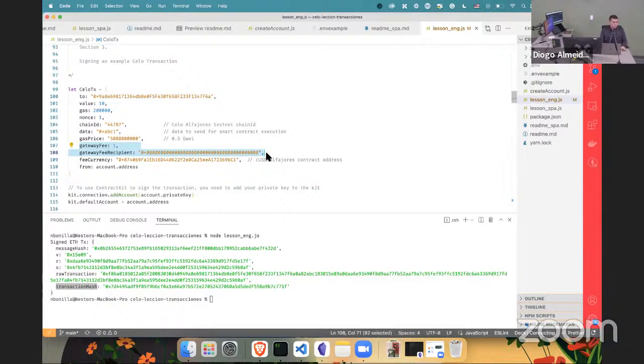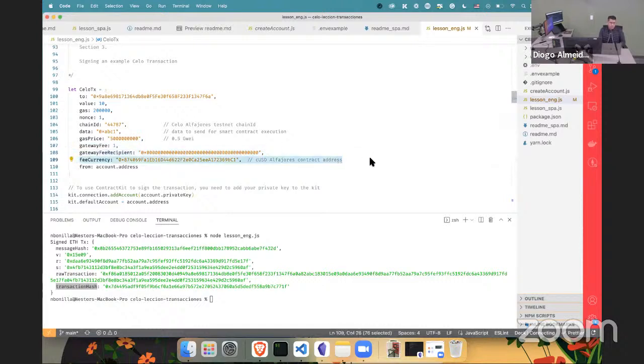We have three node types in the Celo blockchain. We have the validators, we have the full nodes, and we have the light nodes. The validators are the ones that are going to change the state in the blockchain. The full nodes are the ones that verify these transactions of the validators. And the light nodes are going to be these nodes that could be implemented into mobile devices like Valora. So this is not activated at the moment, but in the future there could be a fee for these full nodes. All right.